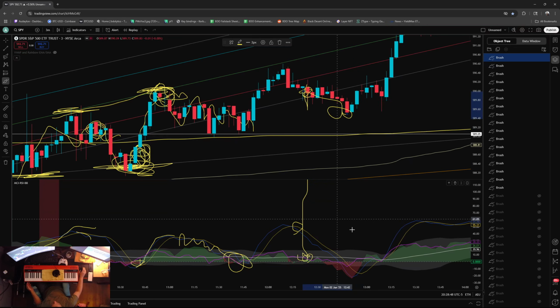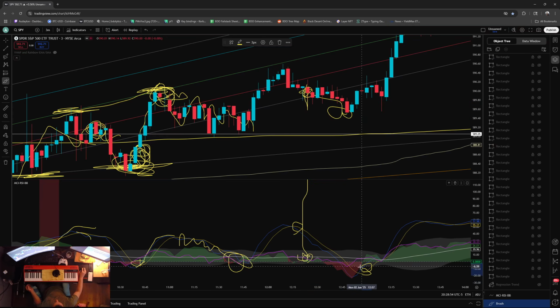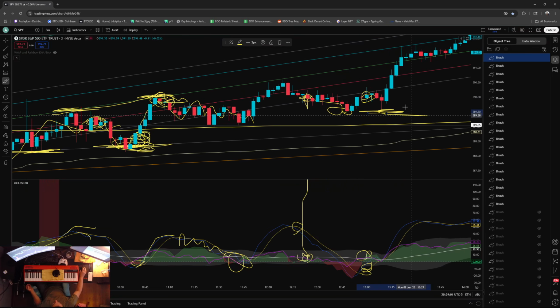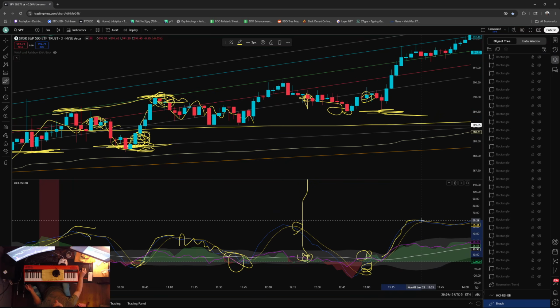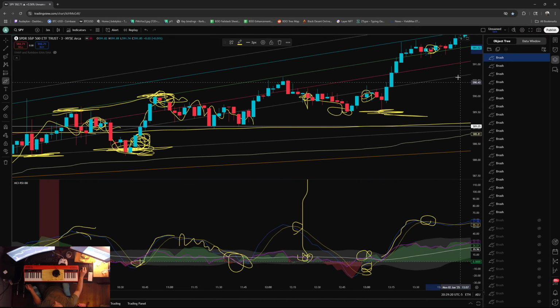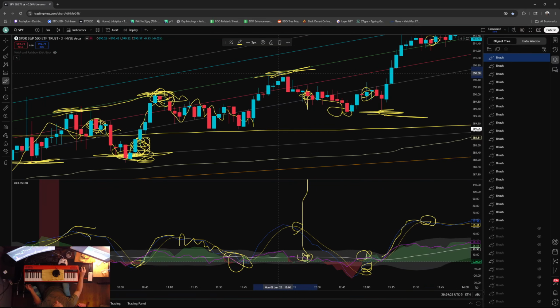Okay, well, if you decided maybe there's more upside and you entered a call right here, where we have a cross up, and if you didn't get stopped out, look at the profit on this one. This is 589. You entered at 590 to 591.52, so $1.50 in profit. And where would you get out? Well, I don't know. You ride the wave up, and if you're getting closer to a cross down, that's about right here. And then you realize, hey, this green line was resistance earlier, and now we're above it.